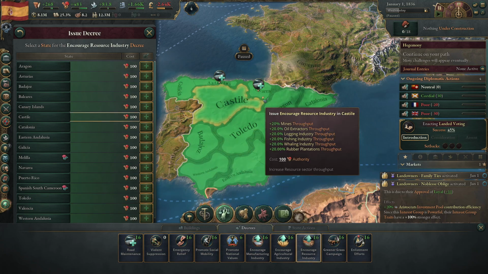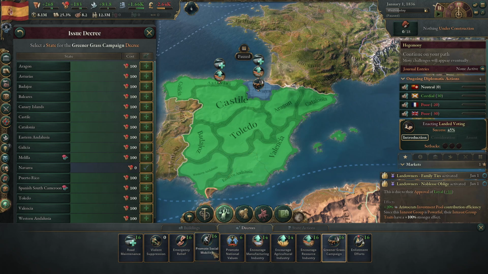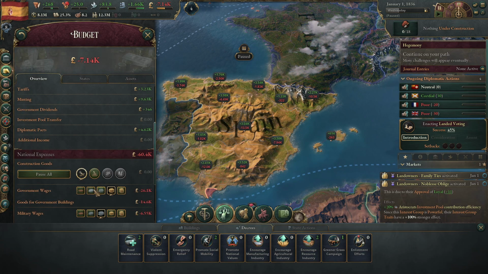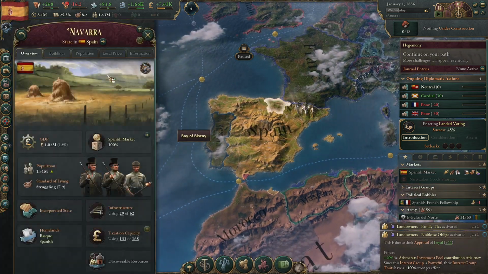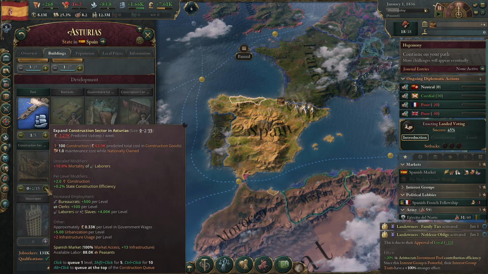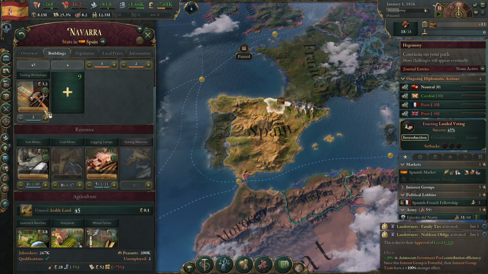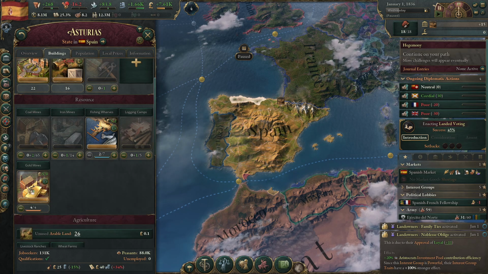And resource, grass, maybe something like that. I need some over here. Like that, that's fine. Something like that. Let's start with that. Also we have some gold here, that's nice.